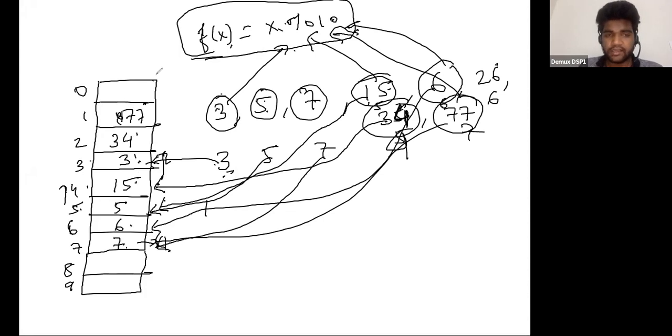Had you gone here, then you would have come back here. You could have done a cycle, like in a modulo fashion, round robin fashion, you could have probed. That's okay. So this is how you insert. So now you can see that an element, let's take 77. Its ideal location is 7, right? But its address is actually not 7. 77 is at 1. That's because of the technique that we have used, which is open addressing. So insertion is clear.